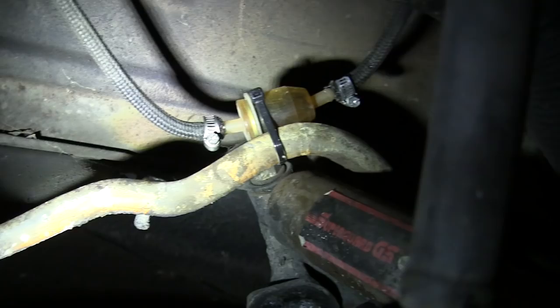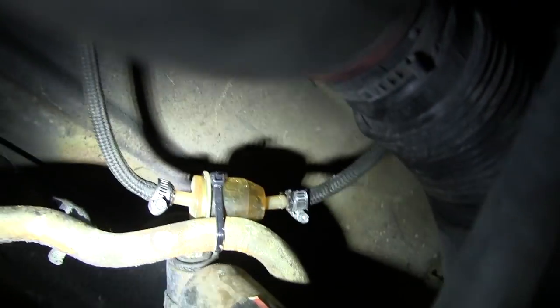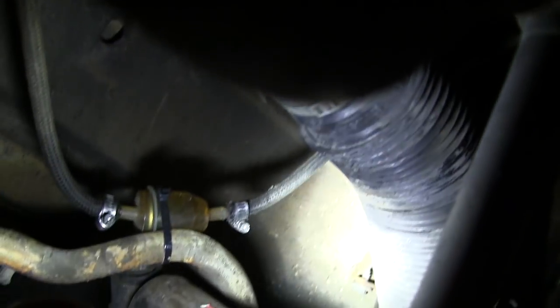But I'm going to go ahead and replace that one line. Like I said, I replaced the one from the fuel pump to the carburetor, so I'll crawl underneath and we'll take care of the fuel filter and that fuel line. Alright, we're under the car here, and you can see the fuel filter and the fuel line that I'll be replacing. I'm not going to film it because it's kind of cold out here and there's not a whole lot of room to work, but I'm thinking that this line here might be leaking, and it was the other side of the line that was leaking before, so I'm going to replace that all the way back to that metal area, and I should have enough fuel line for that. So we're going to go ahead and do that.